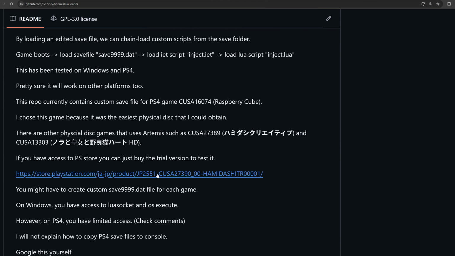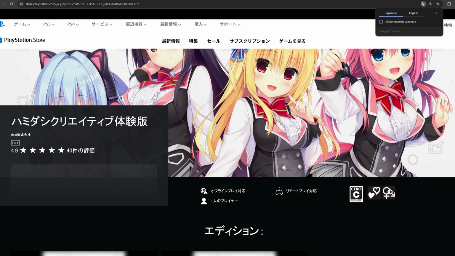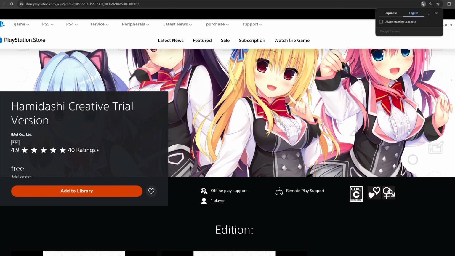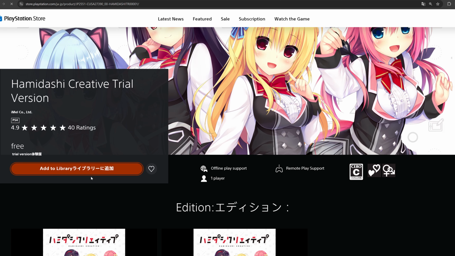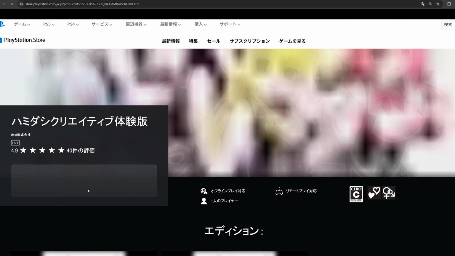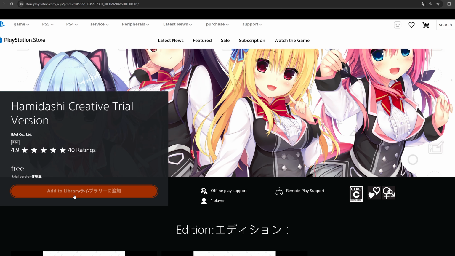On top of that, there's also this link here to a trial version that you can download. I believe you need a Japanese account for this, because this is only available in the Japanese region. If I try and add this to my library, I just get an error because I don't have a Japanese account. Let me try that again. Add to library, it just says something went wrong. So it seems you'll need a Japanese account if you want to get this on your retail system, but generally it's best to buy a physical copy of the game so that it doesn't matter what firmware you're on, you'll still be able to run the game and load the modified save file.